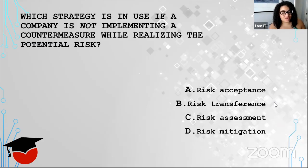There are a couple different mitigation strategies and assessment strategies, and I'll say acceptance and transference because those are down there as well. But there's only one that means that we're just going to deal with the consequences of this. There's not a lot we can do. And that means that you've actually accepted the risk. It's risk acceptance, if I can get that word out of my mouth.